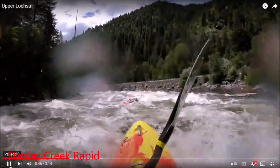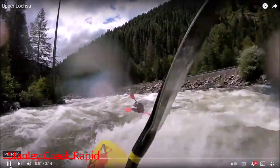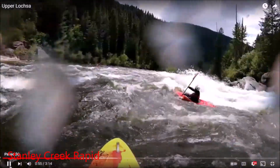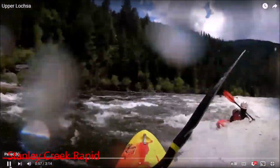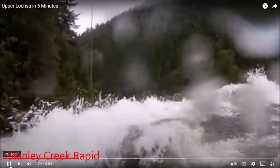All right, here's Stanley again. So just real stout. This is kayakers staying in that main, a little bit on the inside. But yeah, they don't have to work so hard. And then that's that last feature on the bottom. All right, so now we're going to look at some of that junk footage. But again, this might be the flow that you'd be going down.